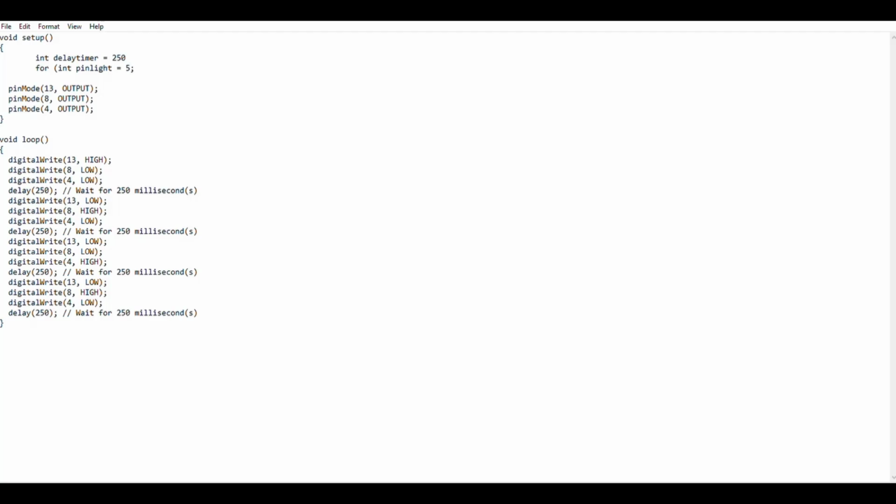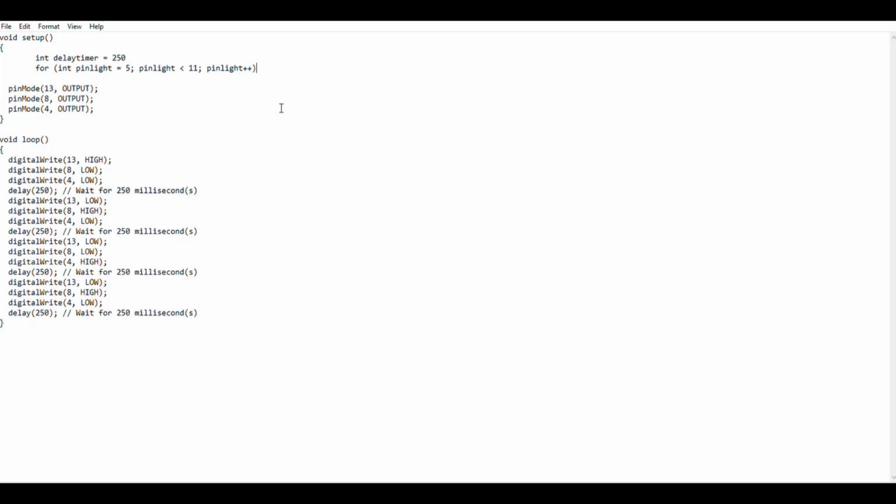So in this line, you see that I used the word for, mentioning that I wanted to loop from number 5 to number 10. And in each loop, it's getting one number more. So if you see pin light plus plus, it means the first time in this loop the number is 5, next time add one more, so it's 6, another time is 7, 8, 9, 10, and 10 is the last.